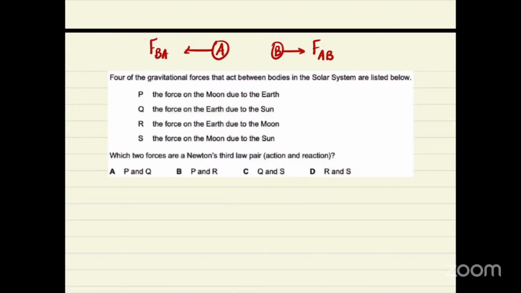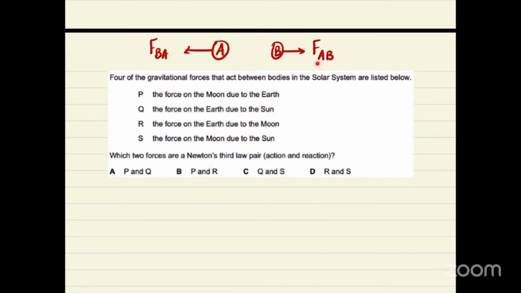So keep in mind that in Newton's third law, the forces do not cancel out because they're acting on different objects, right? But they're equal and opposite in direction. This is what a lot of people remember. What they fail to remember is that they are acting on different objects. And you can get this idea really easily.